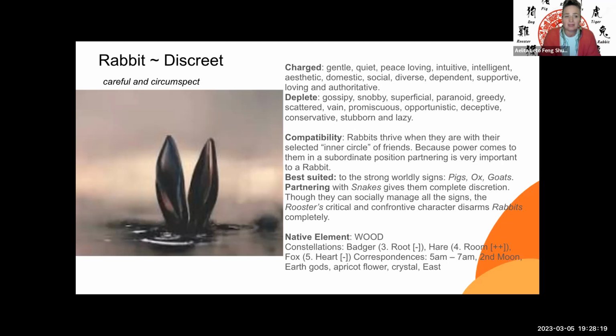Speaking of the rabbit chi quality, we always look at how they are definitely born intuitives, in the same category as the tiger and snake animals. The rabbit quality is also that they have the ability to look like seven steps ahead. They think in advance, because as you know, in nature there are quite a few predators that would love to have rabbits for lunch.